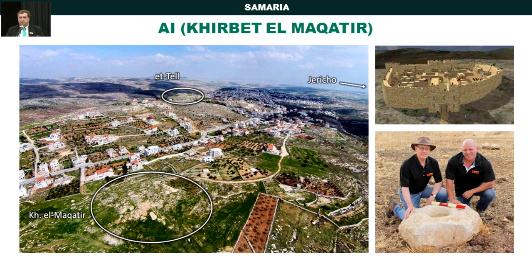Now the Associates for Biblical Research excavated Khirbet el-Maqatir and found that it had a single gate on its northern side, which would lead them out to Joshua on the north of the city. It also had a burn layer, which was another requirement for Ai. So this location was actually a small fortress that was smaller than Gibeon as required, and probably looked something like the illustration on the right.